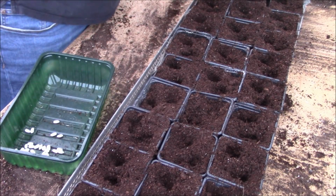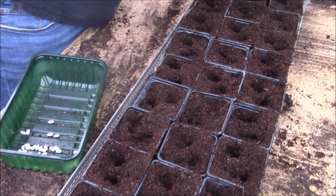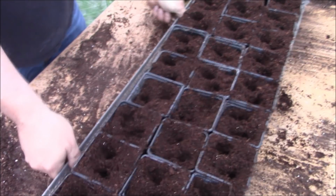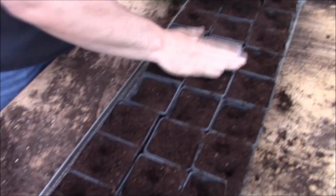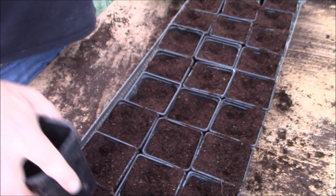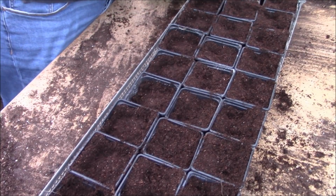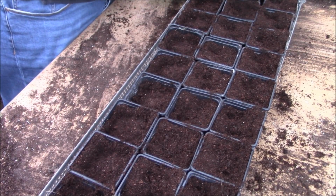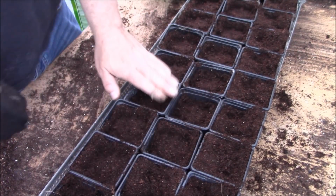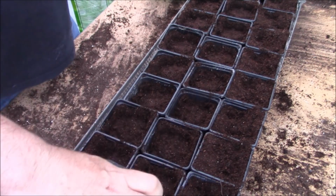So as soon as you put 2 in each pot, all you need to do basically is label them up, because they will look very similar to the runner beans. So as soon as you've got 2 in each one, basically just give them a bit of a tap like that, just to level the ground off, and then with another pot just go in and fern them over like that. So there's 30 in here. I'll do another 3 of these, and then each of these pots will be planted behind a cane, and then they'll naturally just twist up the cane and away you go.